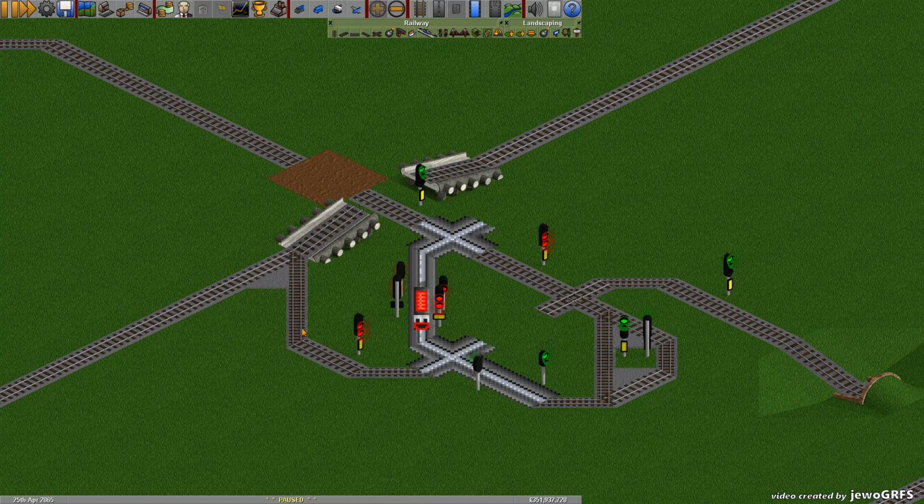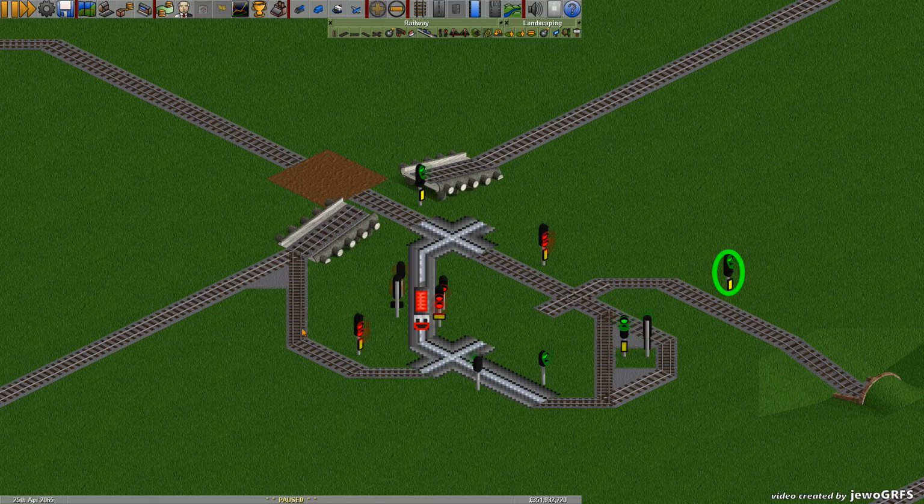Now how is this working? Our combo signal in our memory cell, the one on the right hand side, looks into this block. This block is empty, it means it's green. The signal looks for another combo or exit signals. It sees one which is green, so it is green as well. Now the left hand side signal looks into the block ahead, it is green, and now it sees two other combo signals. One is red at our lock and one is green. 1 and 0 gives us 0, so it means that our signal is green. So now they are looking into each other in a kind of loop, so that's why they are green.